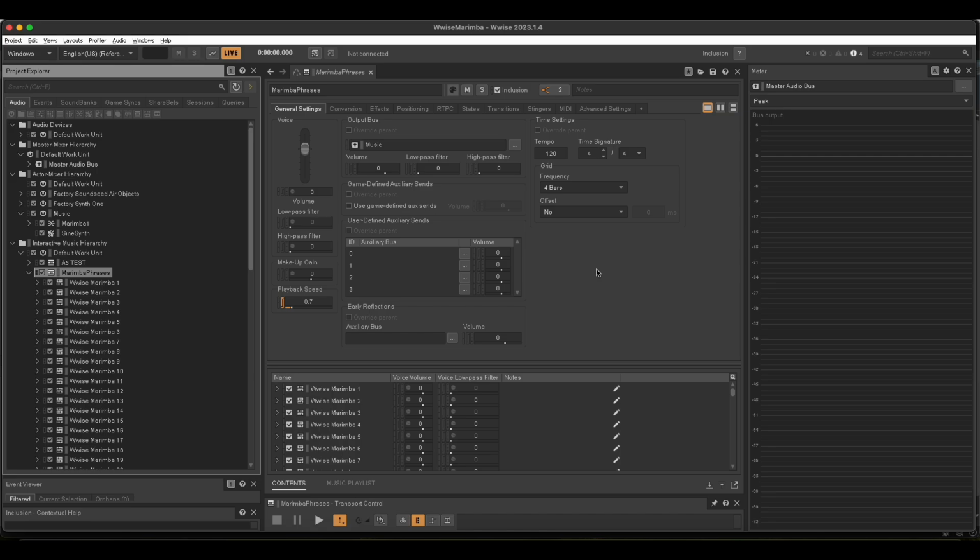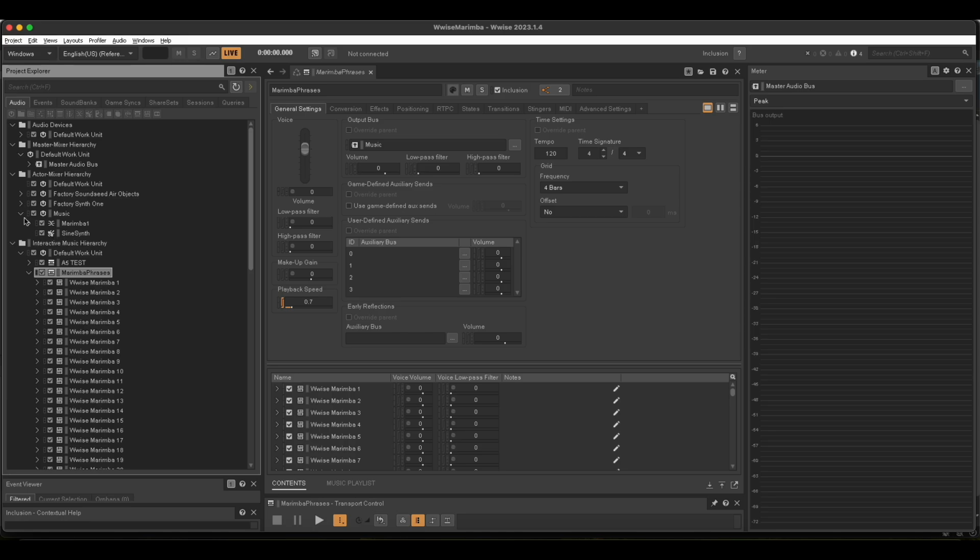Hello everyone, Sam here, and today I want to show off a Wwise project where I used the Wwise sampler and basically transferred my marimba that I use in my DAW into Wwise so that I can utilize MIDI files for a super low memory music system.